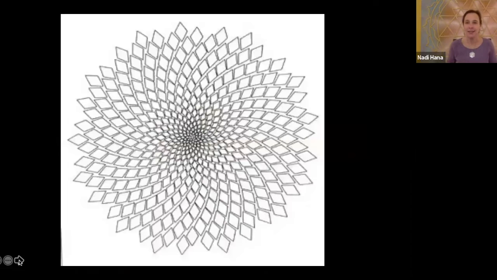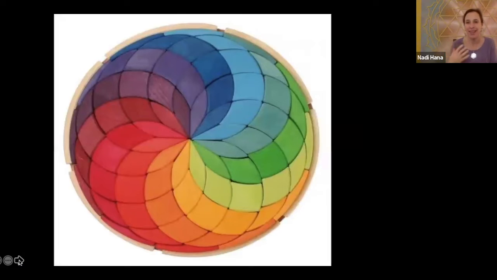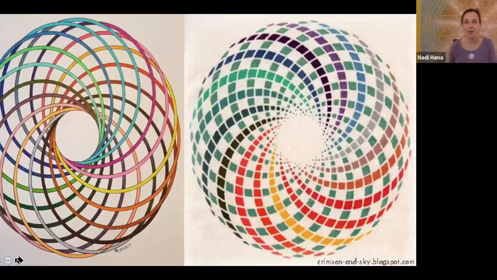The last thing I like to do is share some art with you so that you can begin to open your neural pathways and imaginings into the infinite potential of these shapes. That's so beautiful. The choices of how to play and how to draw with the geometry are just really infinite.